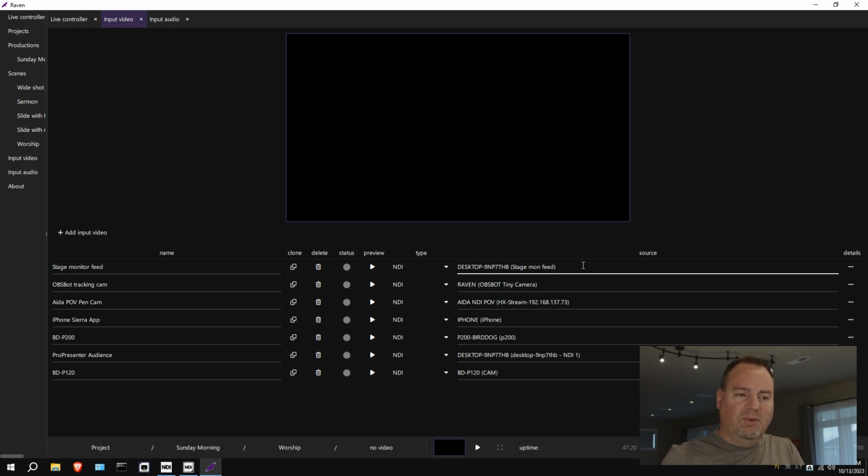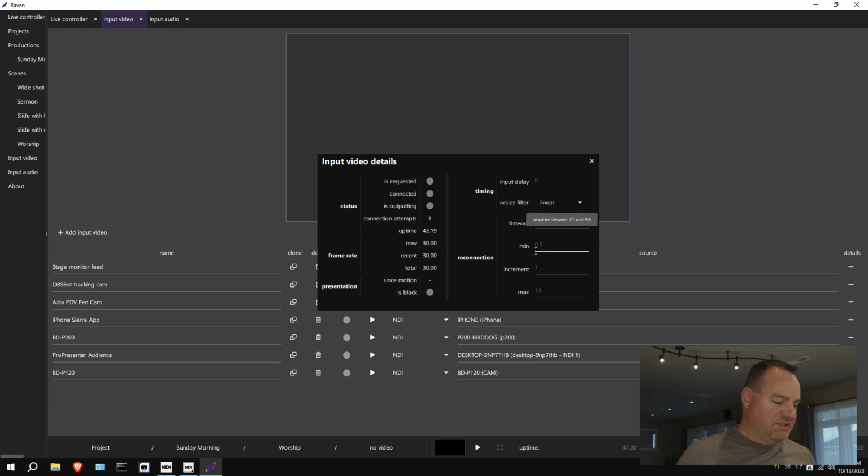So what we're doing when we have a multi-camera environment is trying to line up all of these cameras with each other so that they all would be showing the same thing at the same time if they were all looking at the same thing. We do that first, and then after that, we want to delay our audio feeds so that the audio lines up with the actual video output image. So I'll show you how to do that quickly in Raven.